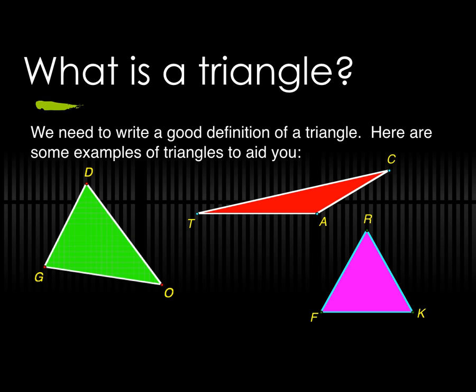Yeah. Why'd you go with sides? I don't know. I just kind of went with it. You could have gone with angles. You've got 3 angles, right? Yeah. But you want to go with sides? Yeah. Because it's a polygon, many sides. Question? Why not both? Because it would be redundant. It would be repeating yourself. You'd be saying the same thing over and over again. But aren't angles and sides 2 different things? They are. But if it has 3 sides, it has to have 3 angles. If it has 3 angles, it has to have 3 sides. Okay, great. Let's move on.